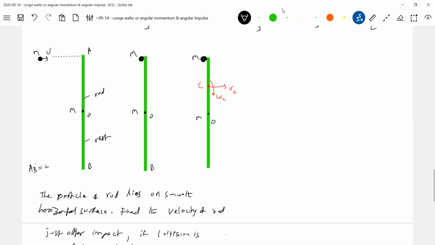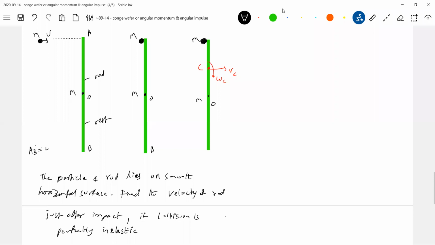Then, about what point is angular momentum conserved? Angular momentum is conserved about any point on the rigid body or about any point on the ground. But about which point should we conserve it? About the point the rod will rotate, if you conserve angular momentum there, it will be very easy for you to write the equation. Then during collision, impulse will act, and we are bothered about the center of mass here.